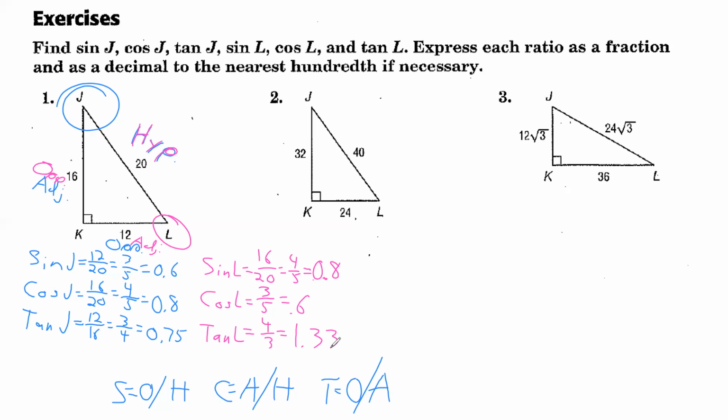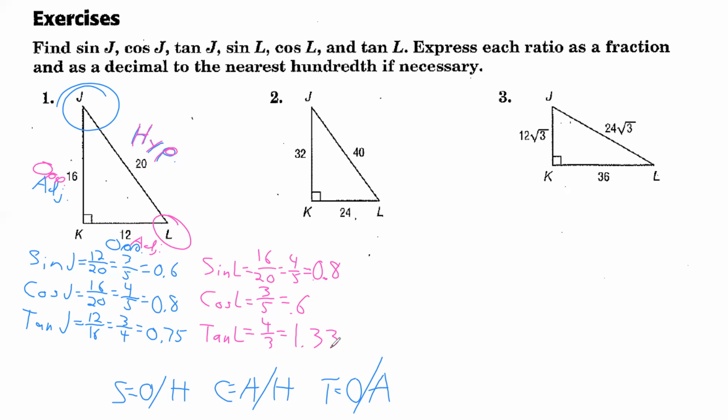All right, number 2, if you tried it, it's going to give you the exact same values. Anybody know why it gives you the exact same values that we got on the first one? It is a triple. They're both triples. What triple are both of these? 3, 4, 5. Both 1 and 2 are 3, 4, 5.